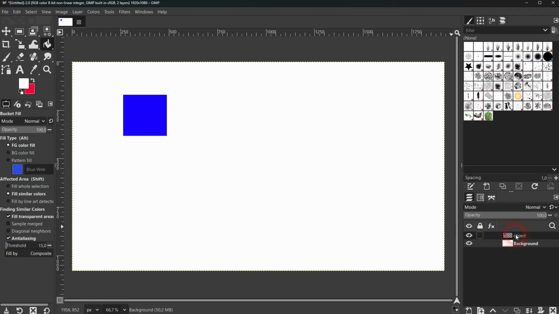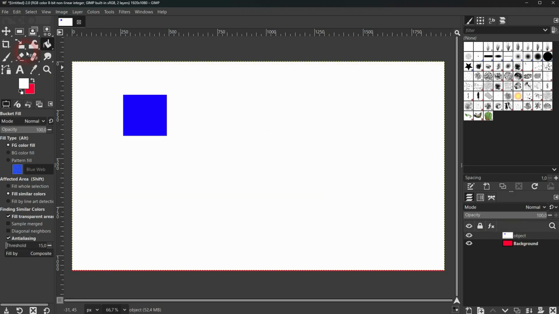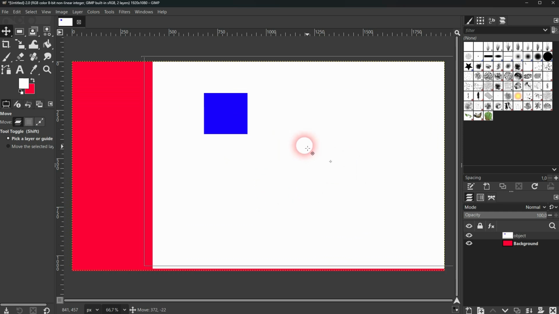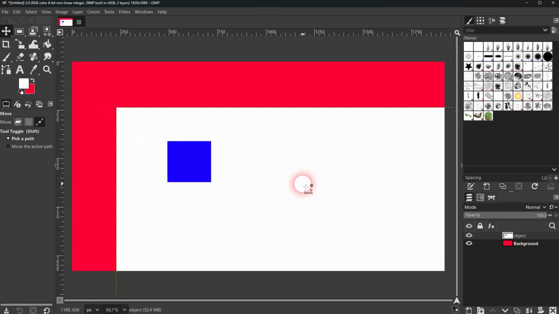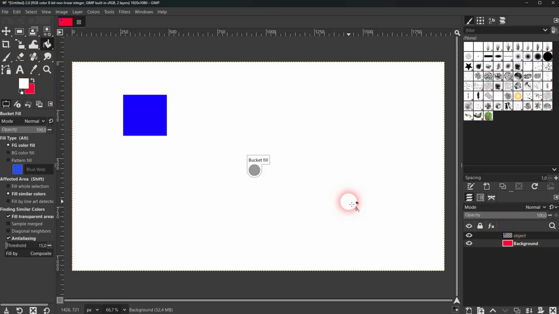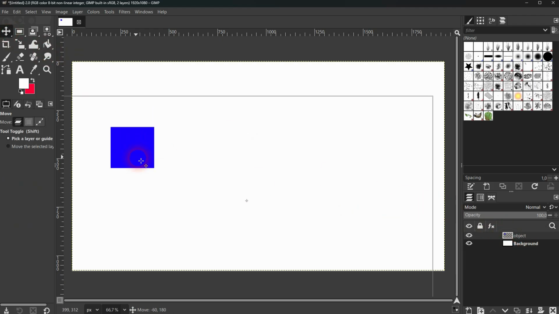Let me do it again. I keep the background red and then the object background I make white. And if I now reposition my blue element, you can see it repositions the white background here as well. And that's usually not what you want. If you want to make your background white, recolor the specific layer for it. And now if I move the object, the blue one, around, the white background stays in position.